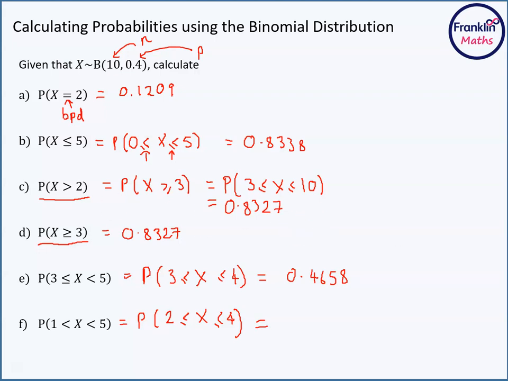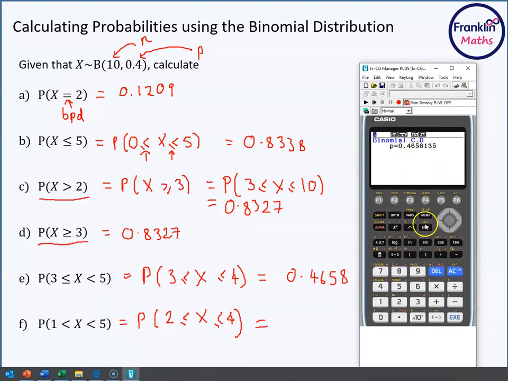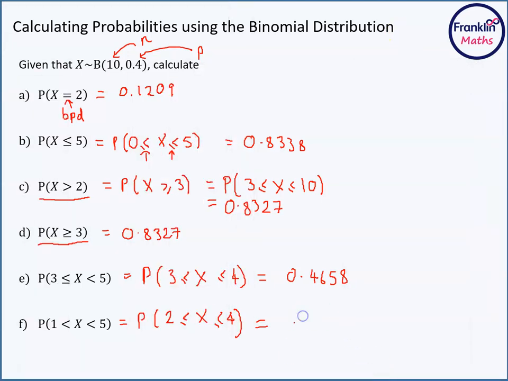So let me grab my calculator a second. There it is. So exit. Still using the same number of trials and probability. My lower in this case is 2. Upper is 4. And 0.5867. Okay, and the idea with this part of the work is just to get you mastering that calculator use. Don't put yourself at a disadvantage in the exam or any test. Pick up the calculator and get on with it.